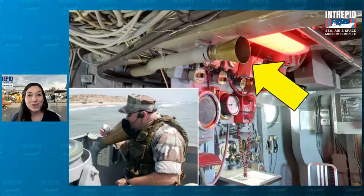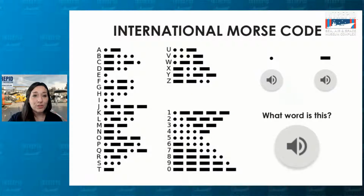Well, of course, if you're trying to be secretive, you don't want to just go outside and scream across out loud on the water, whatever you want to say, because someone's going to obviously hear you. And the person on the other ship actually might not even understand what you're saying and think that you're in distress or something. So maybe don't do that. But you'll probably want to use some sort of a code to keep your messages secret and make sure that no one else can pick it up. And so that leads us to one of the most famous codes. This is International Morse Code.